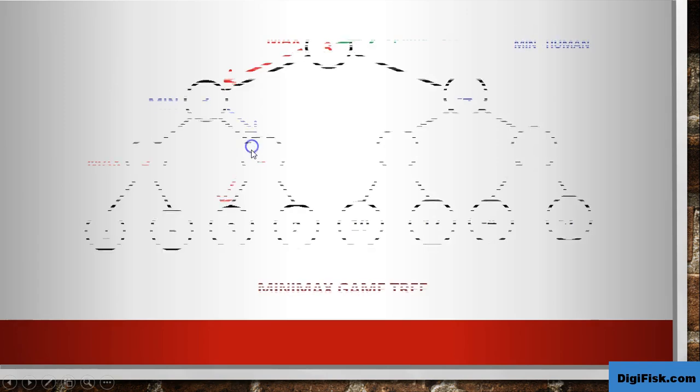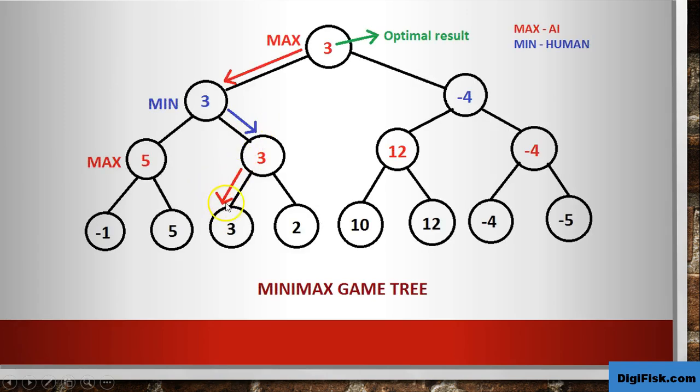And finally, for the last particular move, our AI player is going to choose the 3, and then it'll finally land on 3. So that's going to be the final state of the game. So the AI player, after analyzing the entire game tree and understanding which moves lead to which end states, chooses the left node, which is the optimal next move. So that's how it chooses the next move.